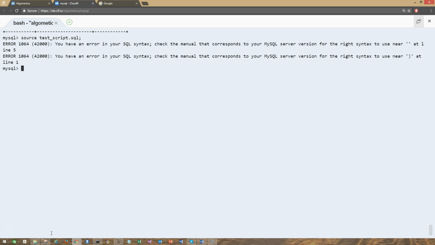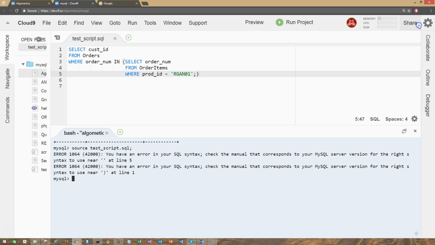Oh, let's see what's going on here. Select cust ID from orders, where order number in, select order number from order items table, product ID equals. Oh, I think it's the semicolon here.